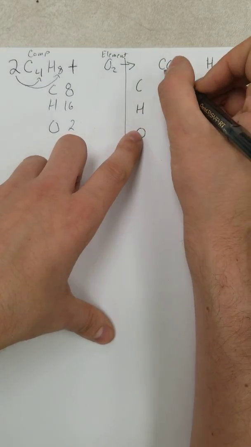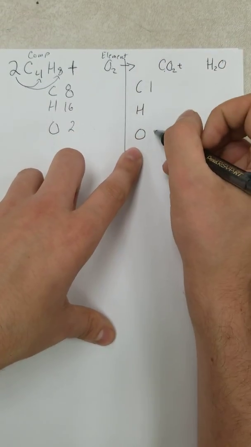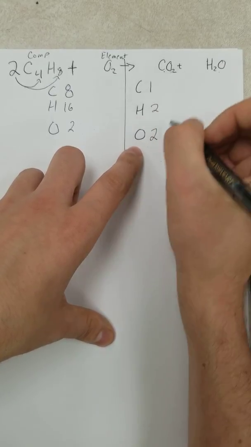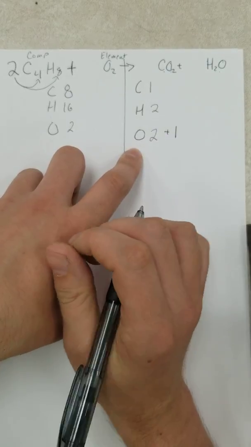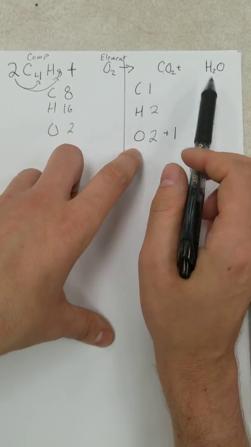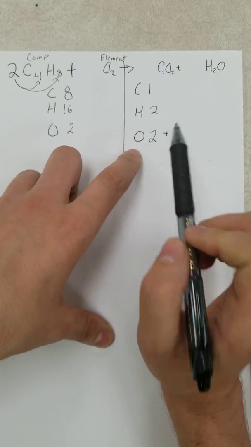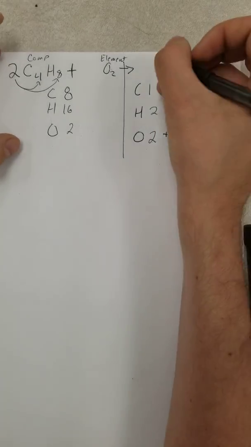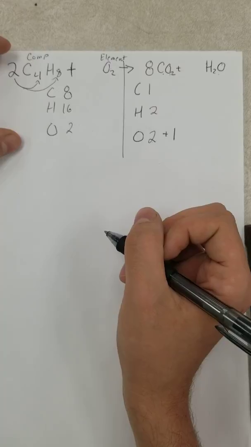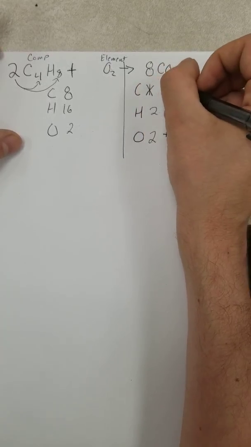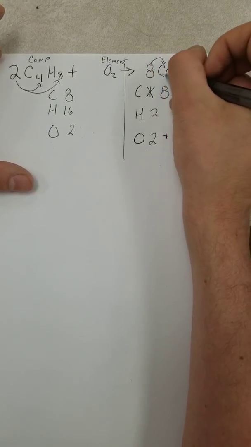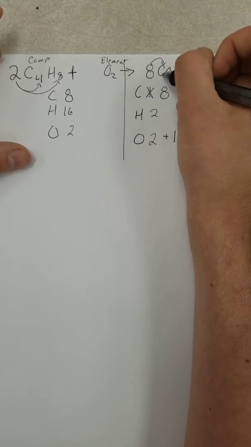Now, when we come over here with our carbon, we only have 1 carbon. We have 2 oxygens with CO2. We have 2 hydrogen, but we only have 1 oxygen with that. Since they're coming from 2 separate compounds, I write 2 separate numbers there, just so I can keep track of what's what. So first off, the first thing I'm going to balance is our carbons. So I'm going to put an 8 out in front. That's going to change our number of carbons to 8 on our product side, because remember, this is a multiplier, and it's the same as saying we have 1. So 8 times 1 is 8.